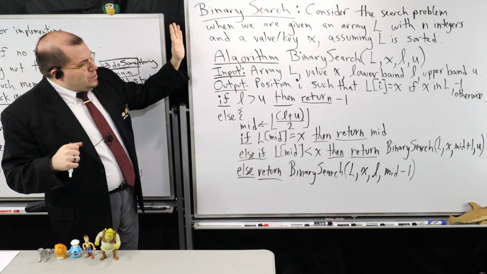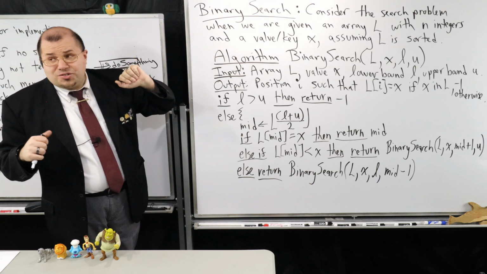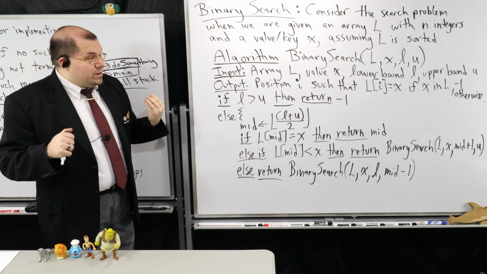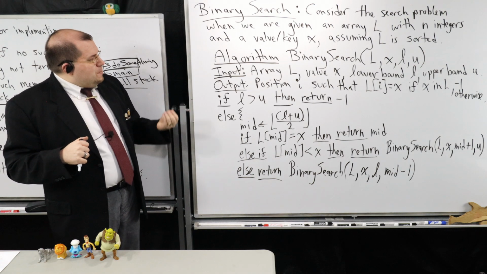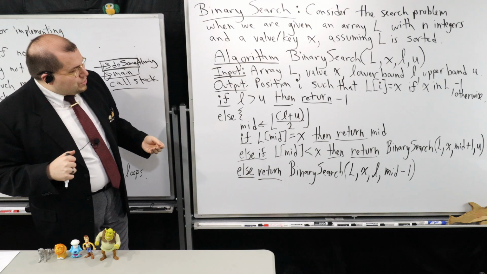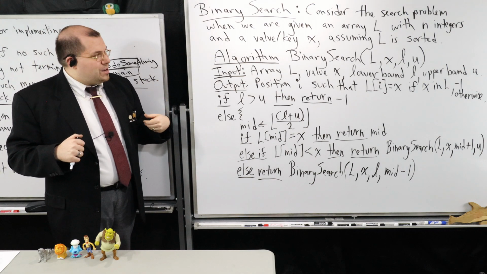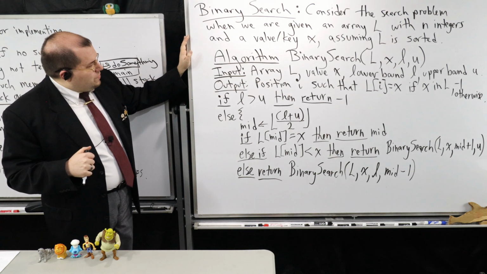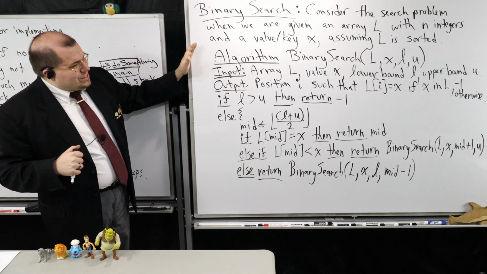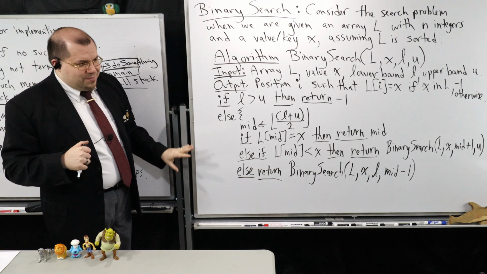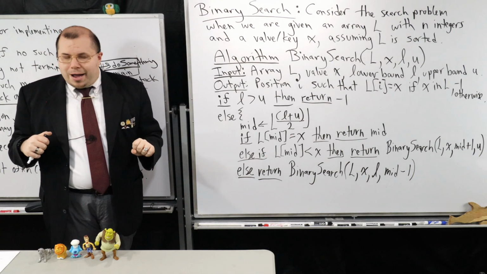But now I want to put in this new assumption where the array is sorted. And we can do much better in this case. So let's talk about binary search. Now, for those that have seen the iterative version of this, say, for example, in 115, binary search does not necessarily look like this if you use iteration. Instead, you'll have a while loop.